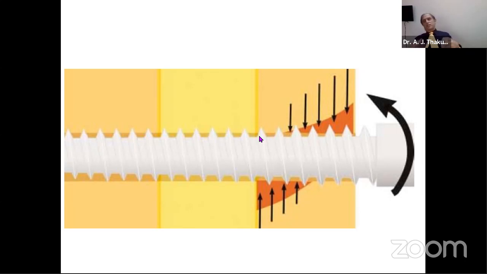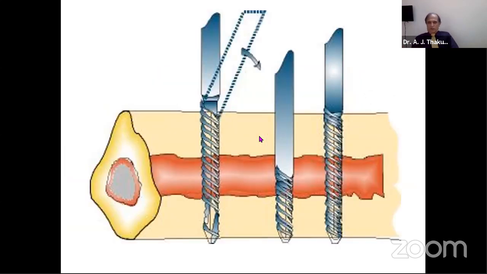Similarly, the fracture configuration. If there's a comminuted fracture, then the entire load of the construct is falling on the screws, and only on this interface between the screw and the bone. So if it is a load carrying implant, and there is comminution, there is no contact, the entire load will be on the screws. One should put less weight so that the screw-bone interference will continue for a longer time. I showed three ways of putting screws.